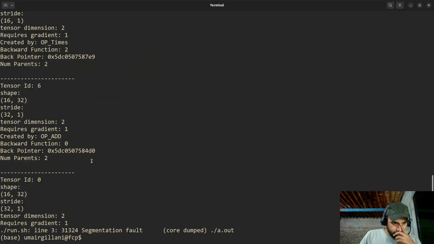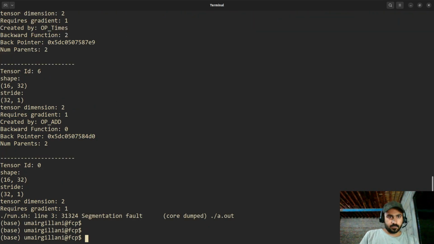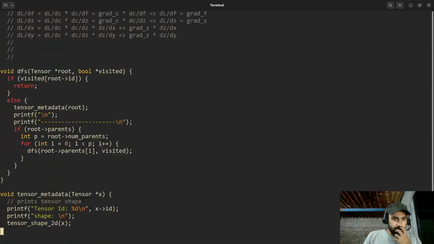Okay, so if we run it again, we see that these are the tensors that are getting printed. Something's wrong. Something is wrong with our function. If visited return, oh dear. I never set visited equals true, which I should. Yeah, that's the problem.